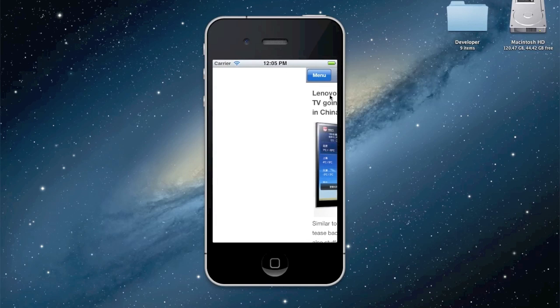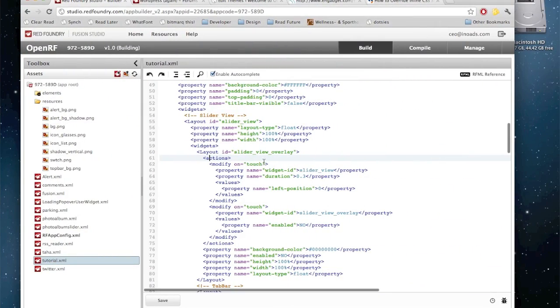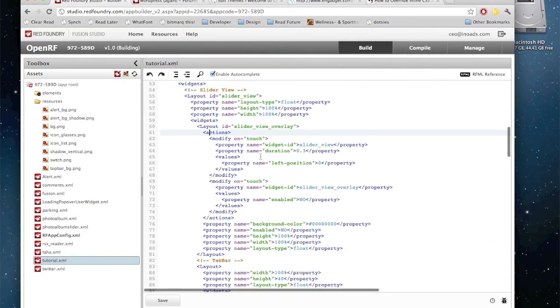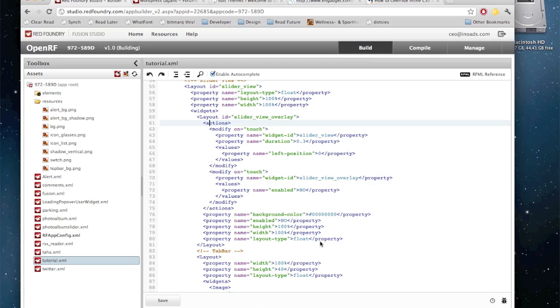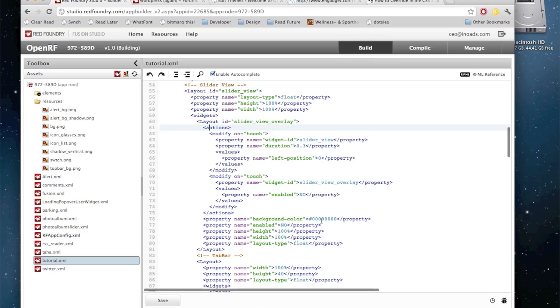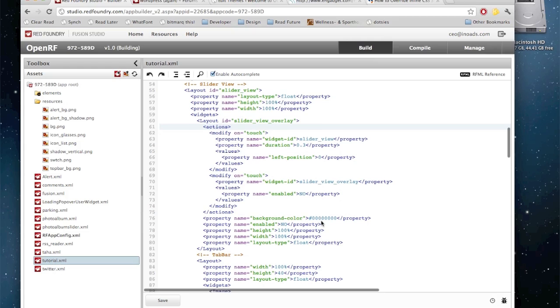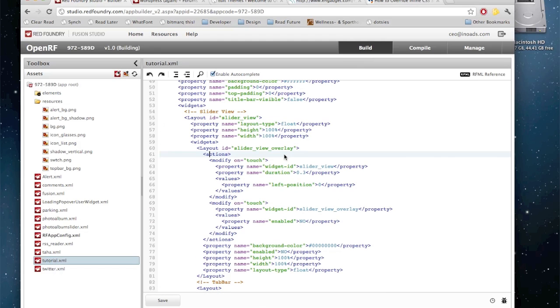Menu. So that's where the layout overlay should kick in. Layout type, float, width, height, 100%, enabled, yes. Slider view overlay, enabled, no. Modify on touch, yes. Left position, 0.